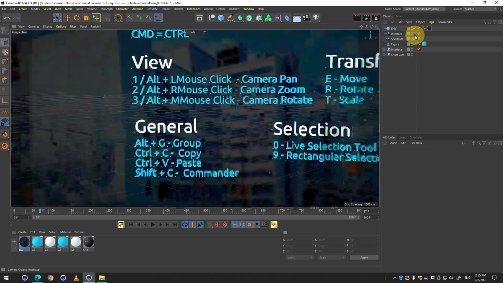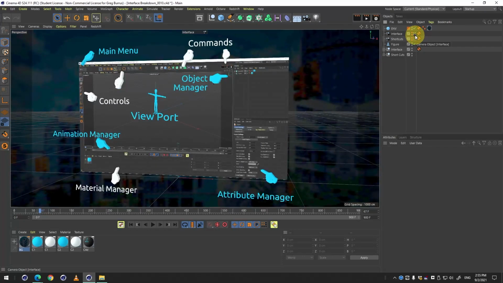Again, if anyone has any questions or misheard me say something, please feel free to ask your questions at any time here. Now what we're going to do is start to manipulate stuff inside of Cinema 4D.